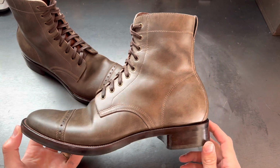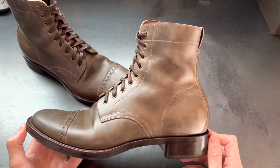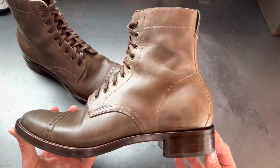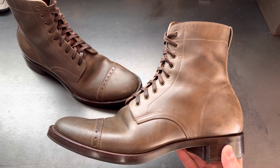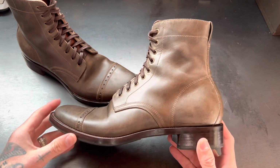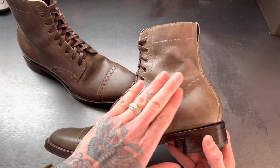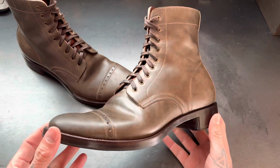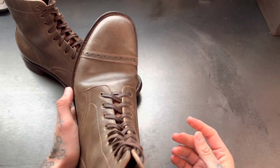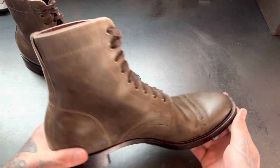These boots are very, very well made. These are, I would say, more akin to a dress boot than a Pacific Northwest style logger boot. These are made in Maryam waxed horsebutt. This is the asphalt color, or asphato. They got some green tones, some brown tones, but overall it's a gray, and man, they look so cool.